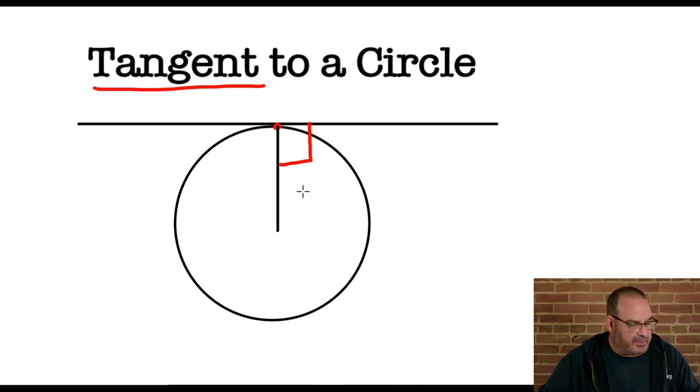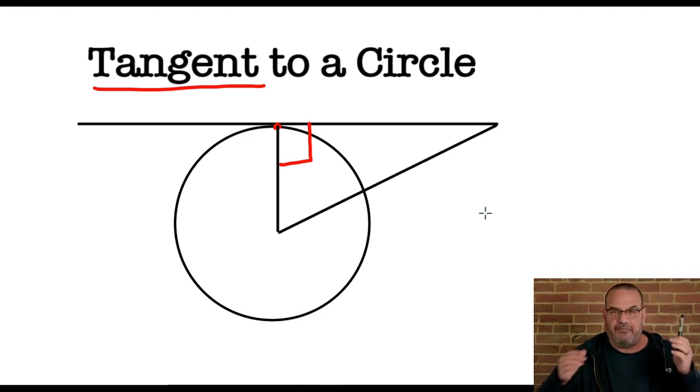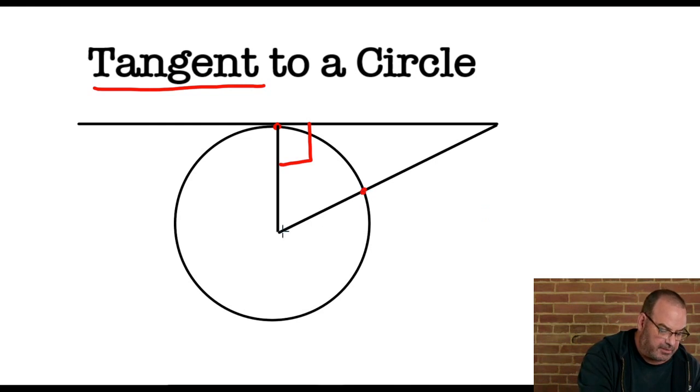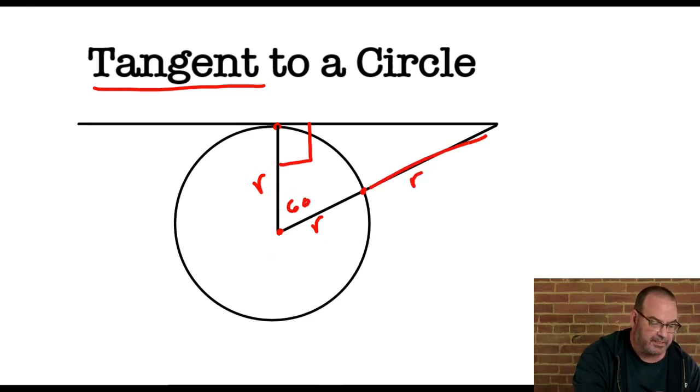This is a famous old SAT problem, standardized test, where we would go out here and form a 30, 60, 90 triangle. In my second office in Swickley, I used to leave this picture up on the whiteboard and ask every student to solve it. And sure enough, it showed up on the SAT, whereas this is a radius, and this is a radius, and this is a radius. And if it's a 30, 60, 90 triangle, this length here is also a radius. So we would get this part as radius square root of 3.